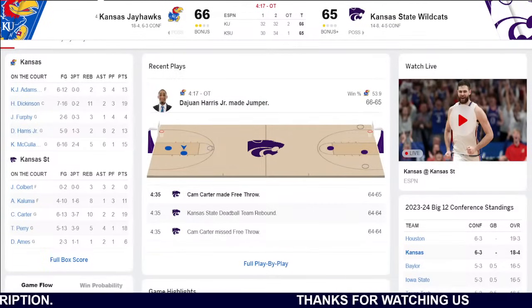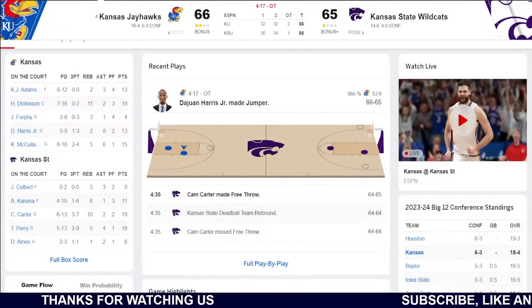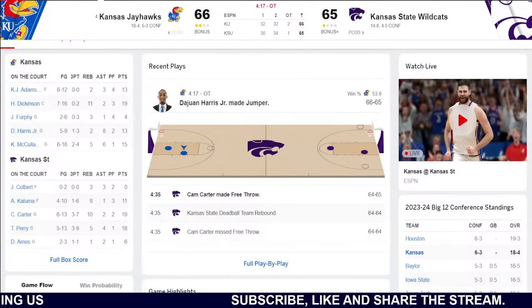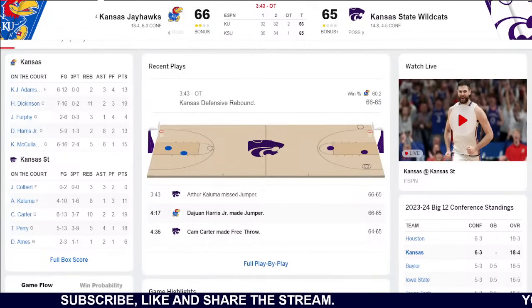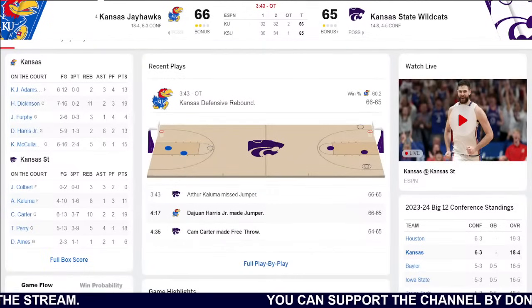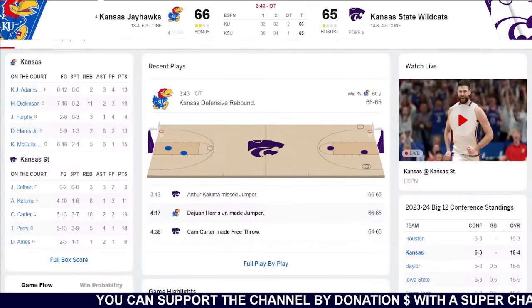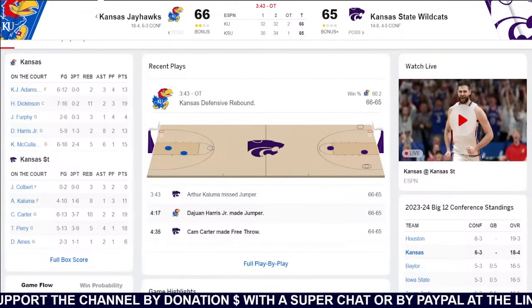KU rolls the ball into the front court. Here's DeJuan Harris. 4.5 to go. Harris with the ball, gets a screen at the top, drives right side. Is cut off to Furphy up top. Furphy uses a screen, drives to the left to McCullough, to Dickinson, back to McCullough. McCullough foul line, right side to DeJuan. 13 to shoot. He drives, little floater, got it. DeJuan Harris scores and has 13. KU in front, 66-65. Amazing when he makes those tough shots when they are in trouble. Yep, does it a ton.